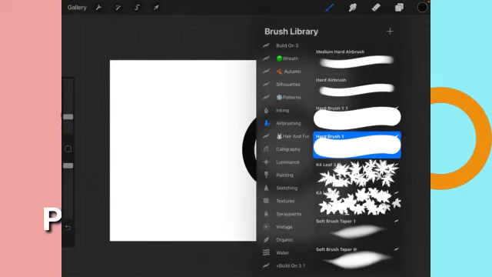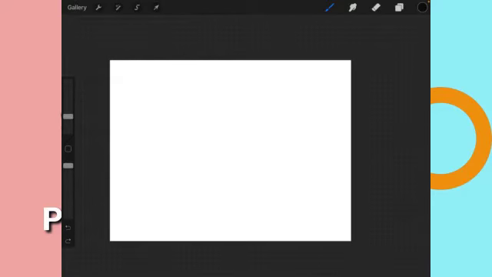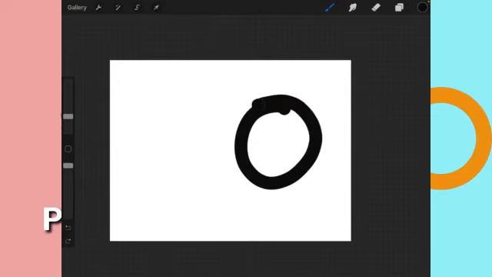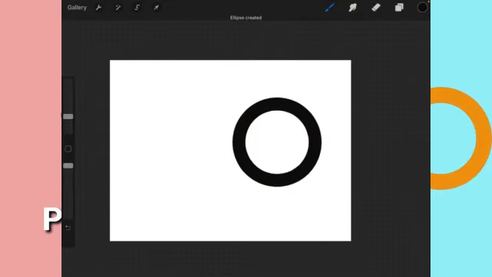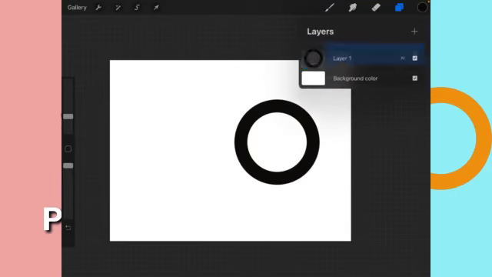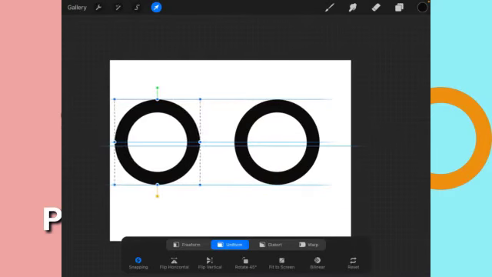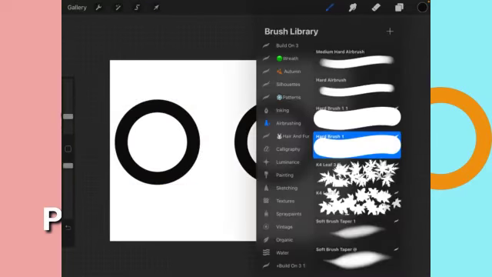By the way, I am using the hard brush that I showed you how to create, and it is at 8%. And we'll go through that again. Draw your ellipse, finger down to make it a perfect circle, release the pencil, release your finger, and then we're going to duplicate that. And we're going to move a copy all the way over to this side.